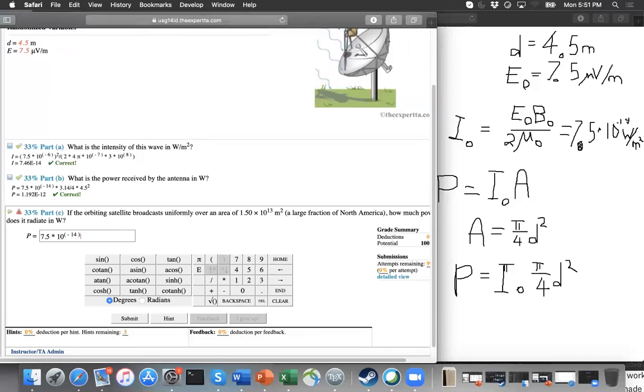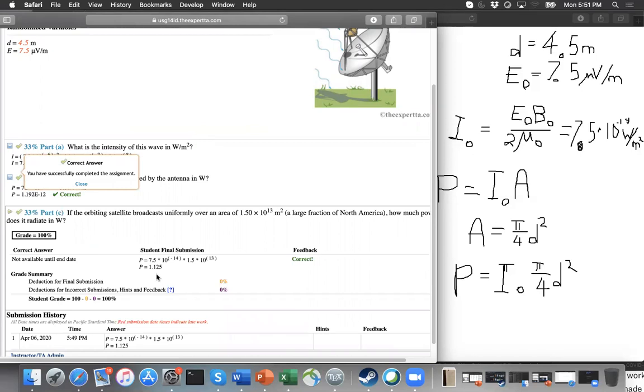So we can just try this out and see what the value is. So it's 7 times 10 to the minus 14 times 1.5 times 10 to the 13. Evaluate that. You've got something putting out about a watt worth of power, which you think a spacecraft, sure. Usually they can put out quite a bit more than this, but this is just giving you a sense of how sensible amounts of power, maybe a watt from a spacecraft, correspond in terms of electric fields.